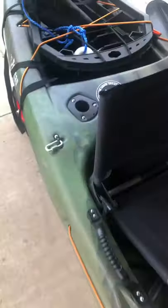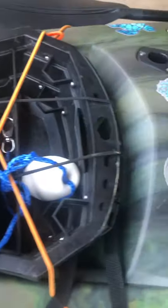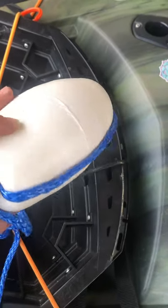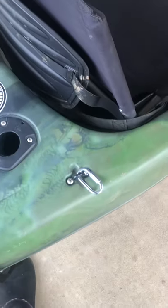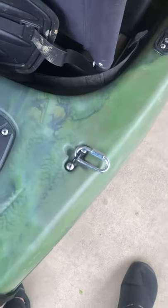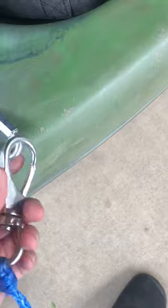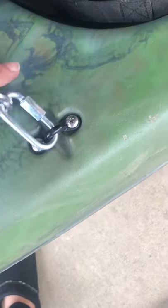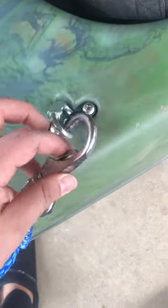The other thing I did was rig up an anchor system. I went to Bass Pro and got this little buoy, then added a chain link onto the eyelet in my kayak. That way it just hooks on there and I can just disconnect it — I can just sit here and not have to feed it through.